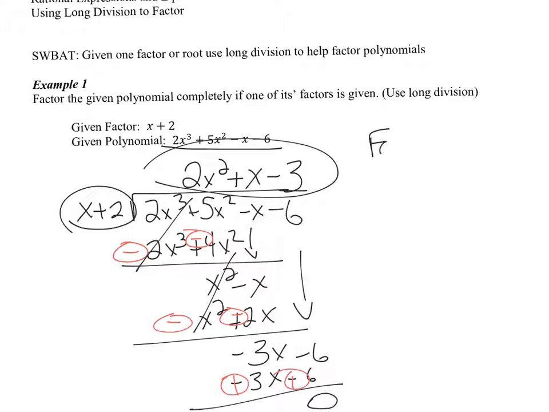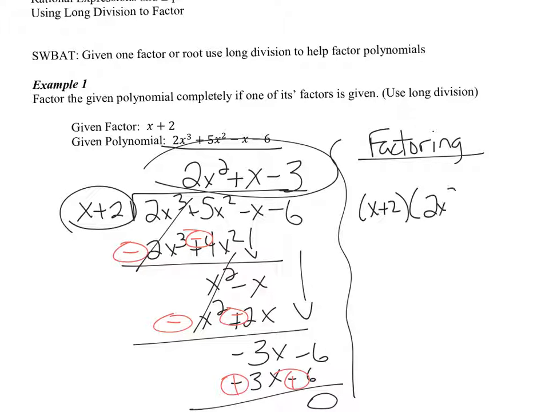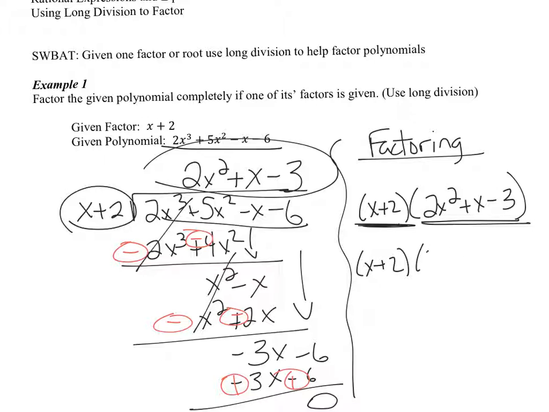So since we're factoring here, this is just telling us that if I divide x plus 2 into that polynomial, I am left with 2x squared plus x minus 3. So we have to write it. Remember we did that checking our results. So x plus 2 times this is this, which is the definition of factoring. So when I factored, this is one of the factors already, so I have to put it down. And then I have to continue by factoring that part. So when I factor that, I'm left with 2x plus 3 and x minus 1.